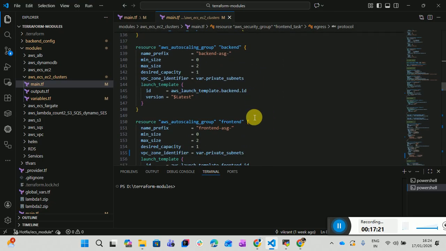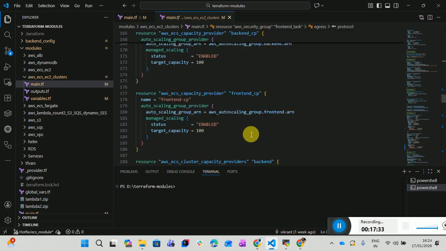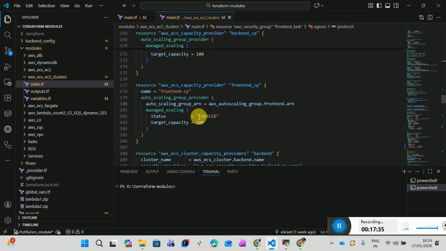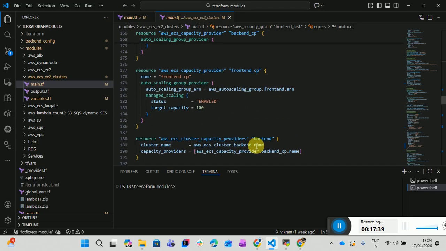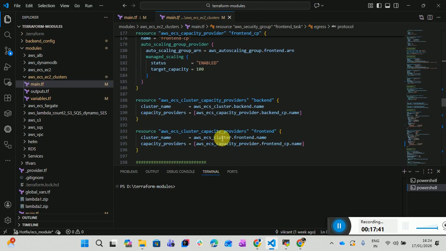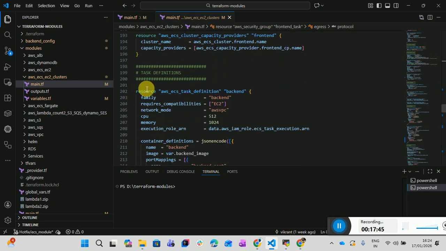This is the auto scaling group, and the capacity provider is required when we are going to deploy our project's ECS service on EC2 instances. This is a mandatory thing. Otherwise, our ECS service picks Fargate. This is also a mandatory thing.